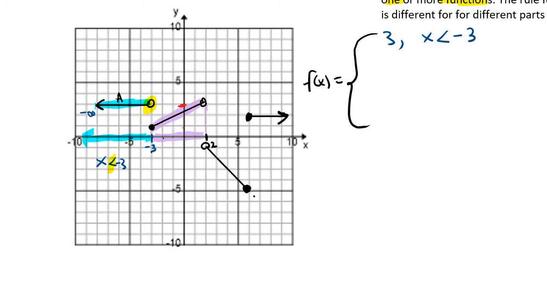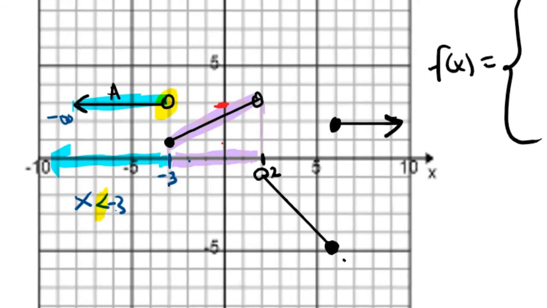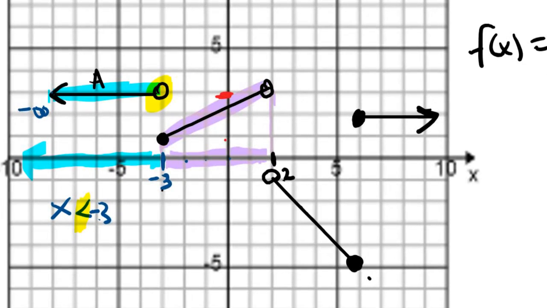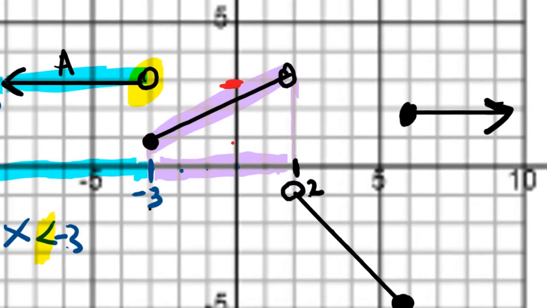So now we're going to write the rule for that portion. Okay, let me remove the highlight for the time being, and then we write the rule. Oops, it's not coming back. But we can find the slope of this function. Let me zoom in a little bit. You can find the slope of this function.